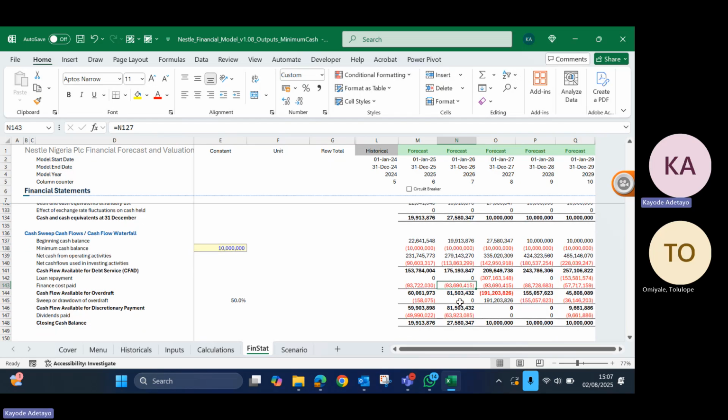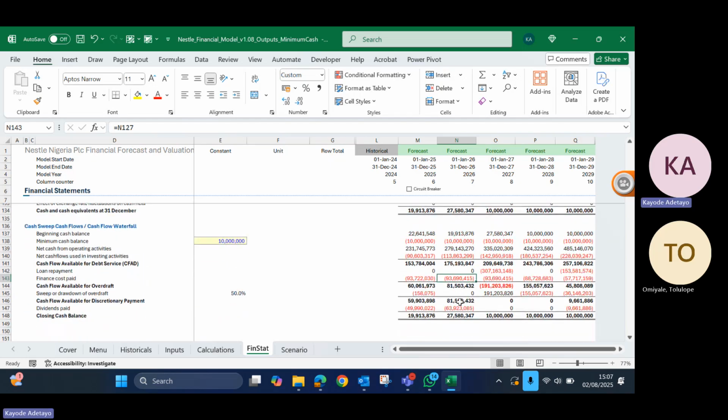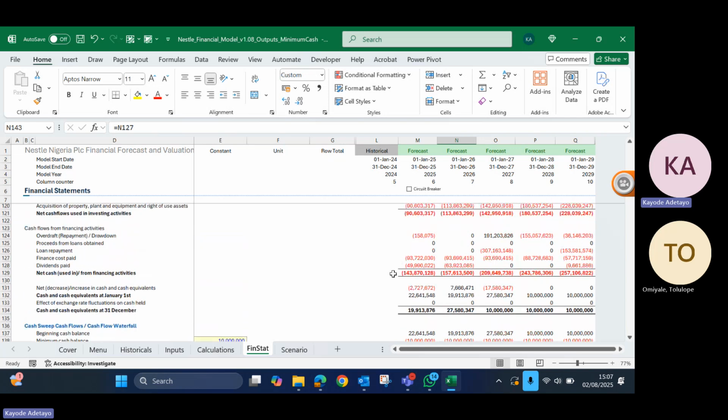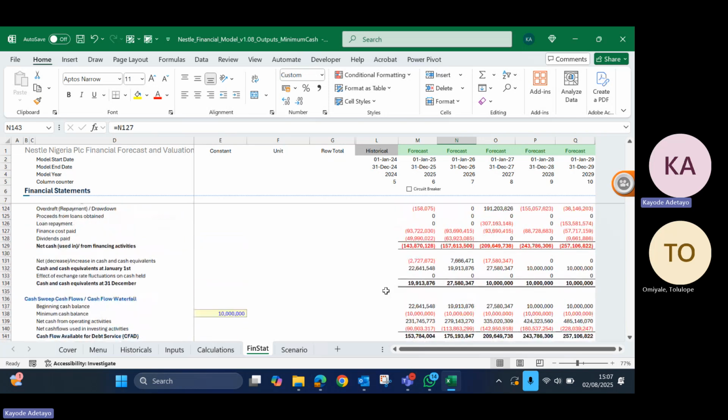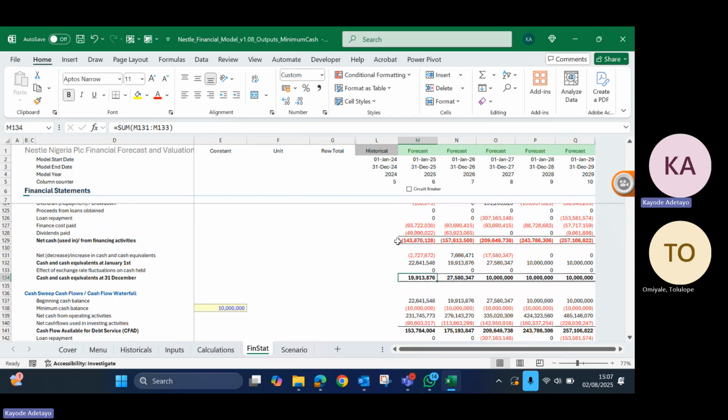Okay, so why did you put the minimum cash in the cash balance? Like I said, it will reflect on the balance. Look at the balance. We are not to put it as a line item. It will reflect so that in any year, you will not see it below 10 million. That's the impact of the minimum balance that you have set. That's the essence of setting a minimum cash balance, not that you want to introduce it as a line item.